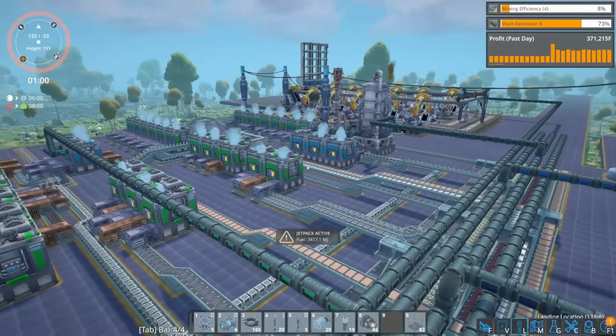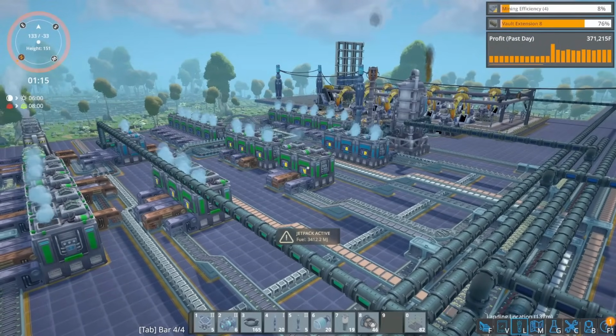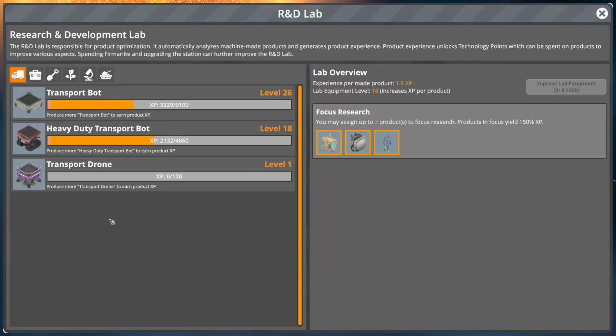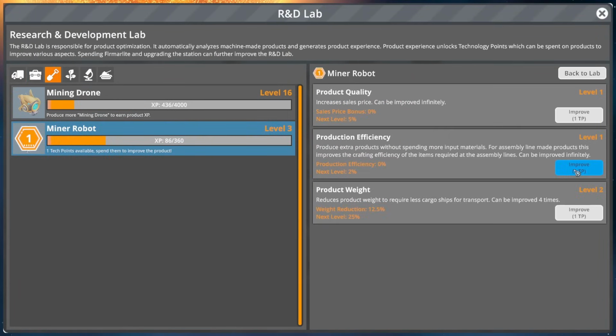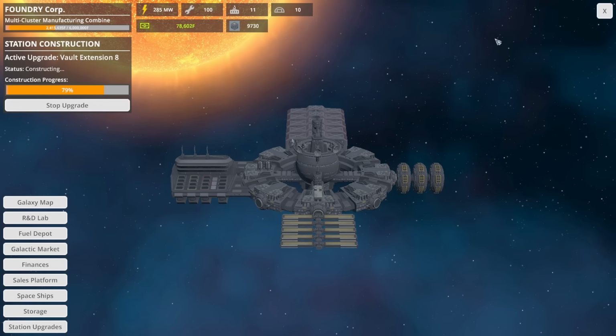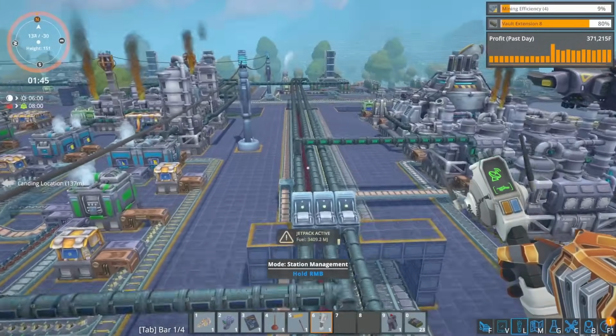And there you go. That's everything that goes into making a single robot. That's pretty impressive. And our profit's up to 371,000 per day. And we got some more R&D to do. Miner robot. Let's go with the efficiency on this one, because then we get extra product. I think I'll do that. The price is already high. I mean, it's ridiculously high. I think the base price for this robot is 630. It's one of the highest in the game.